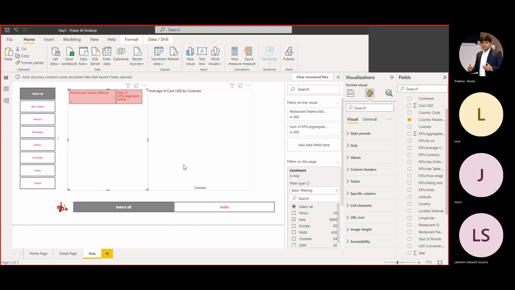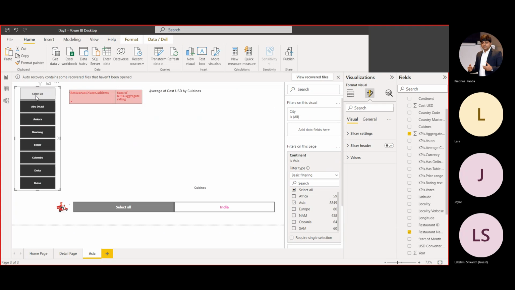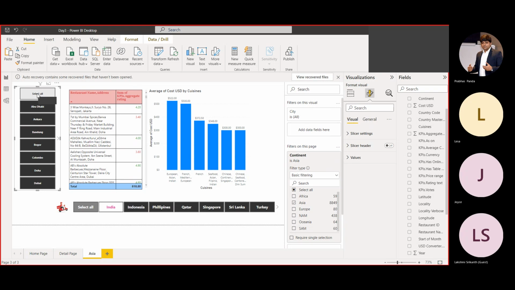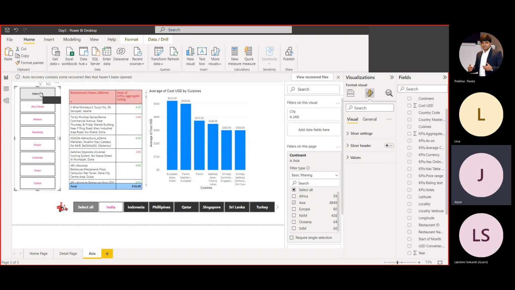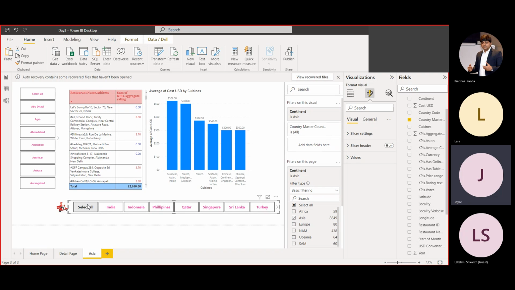Okay, so you only put Africa, and then there is a filter for India alone. That's why it is showing you like that. Click on select all on the cities, please. No, no, not there on the slicers. On the slicer, click on select all. Okay. Again, click on select all. Here or here? There on the city only. Okay. And now on the countries also click on select all. Right.